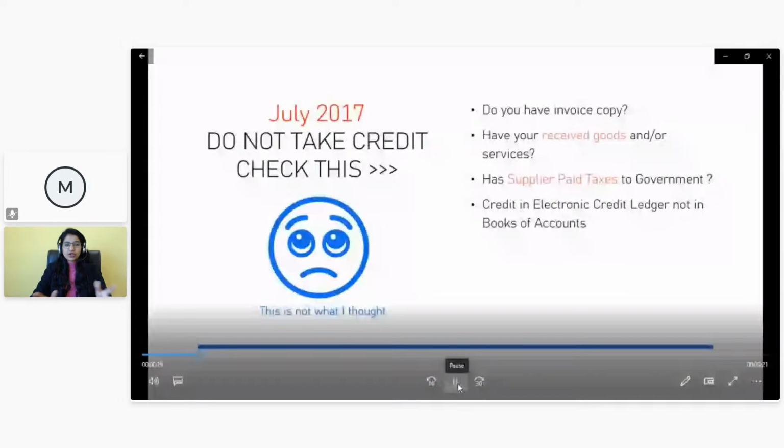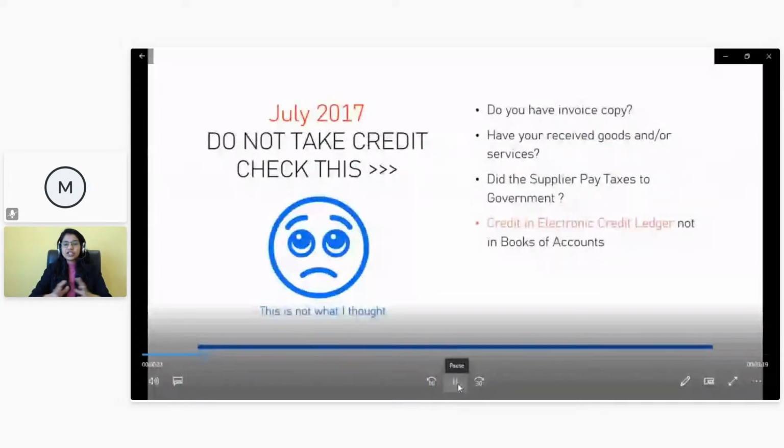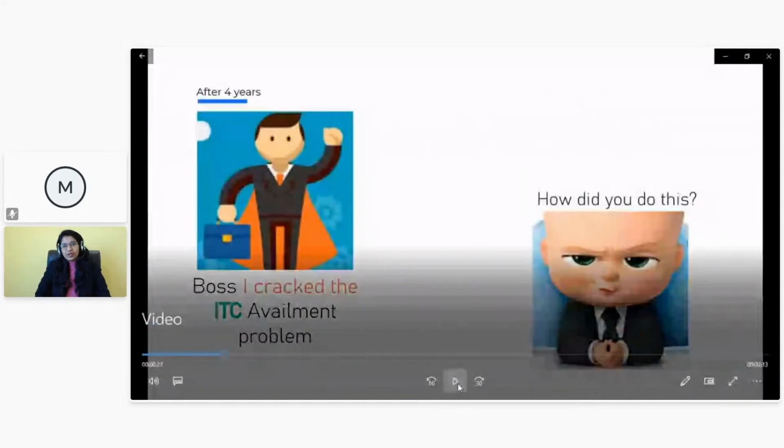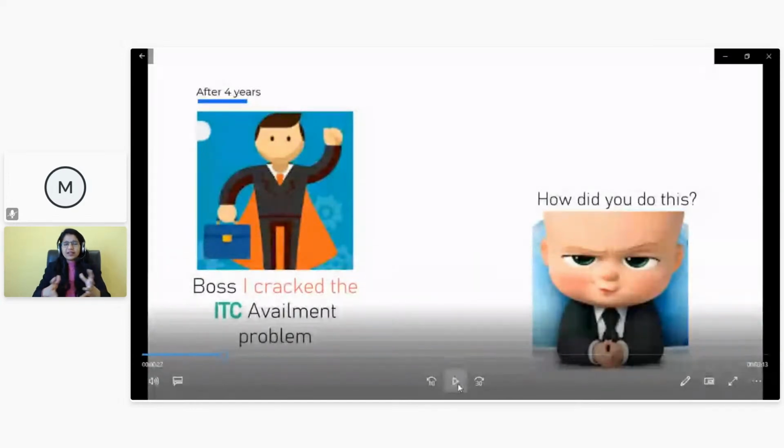So here, if we just talk about all this, we actually mentioned all this thing. We have the invoice copy, we received the goods. Now after 4 years, because obviously there was a lot of hue and cry in the market, people were literally confused. Okay, I have tax invoice, receiving was actually the easy part. But again, for that also we should understand about the e-invoicing thing. So if my supplier, because we know that in October, right? So October 2019, when the government came up with the e-invoicing concept.